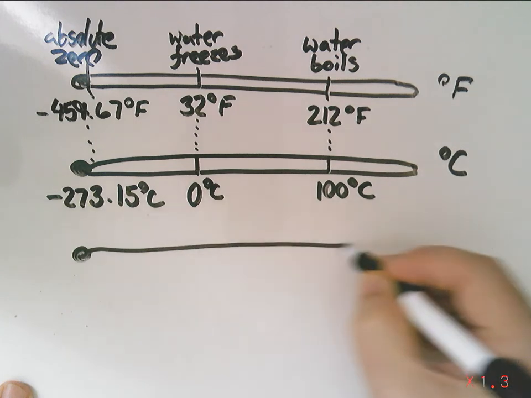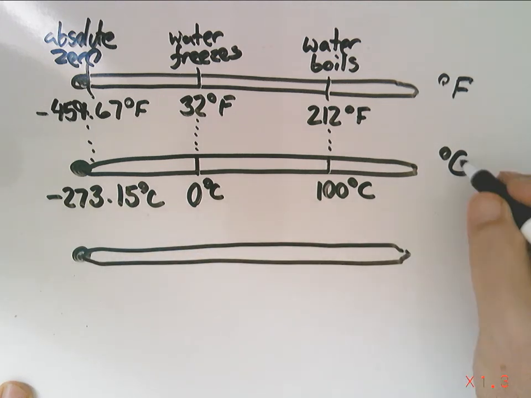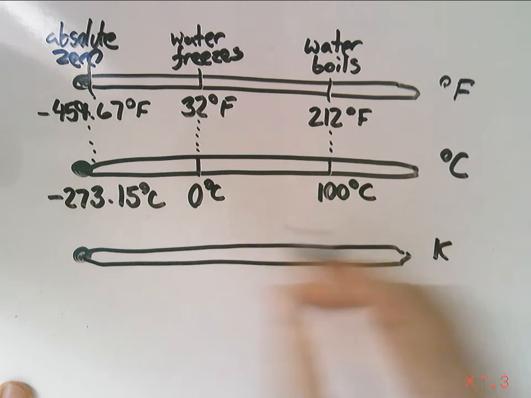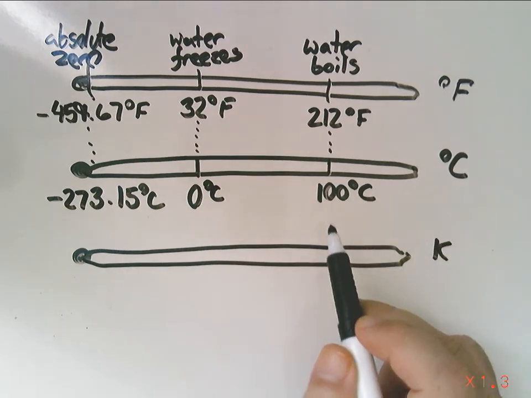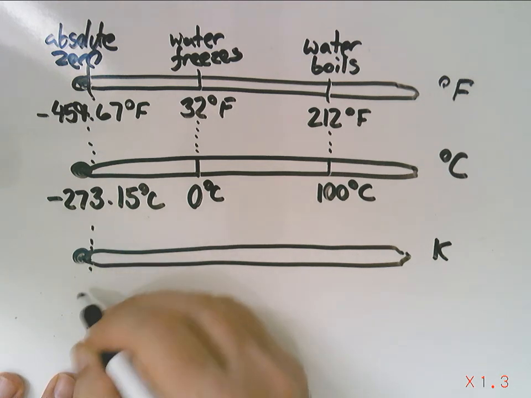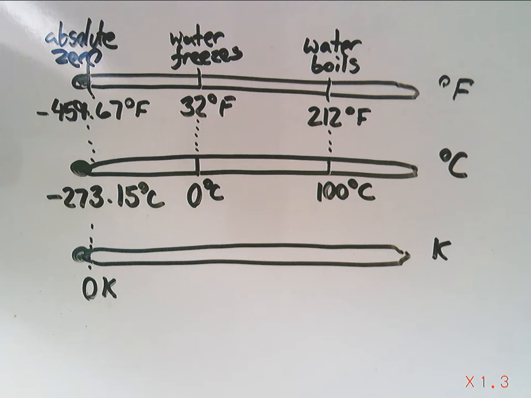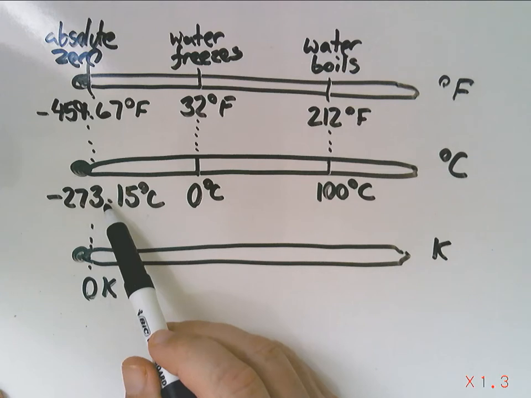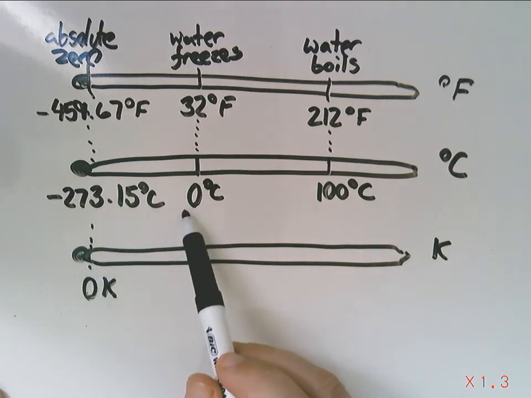So here would be a Kelvin thermometer. And they said, hey, the Celsius temperatures are good in that they're kind of metric, powers of 10. But let's just shift the scale a little bit. So how about if absolute 0 is at 0 on the scale? Now, what did they do to get 0 Kelvin here? It's not 0 degrees Kelvin, it's just 0 Kelvin. All you got to do is take your Celsius temperature and add 273.15 to it.